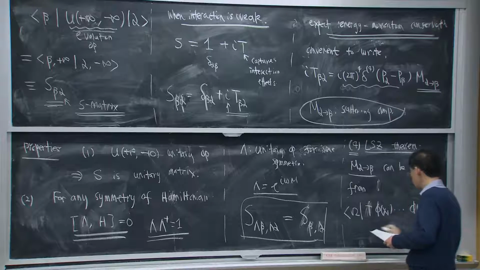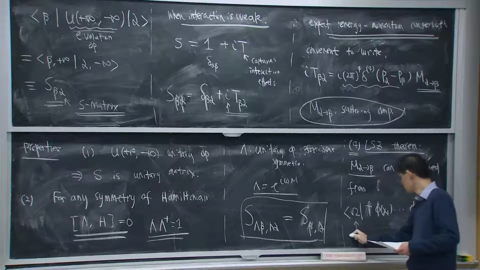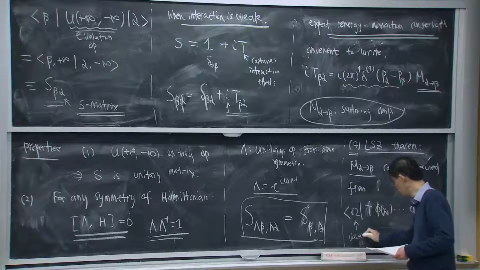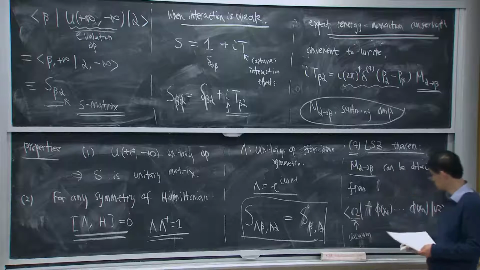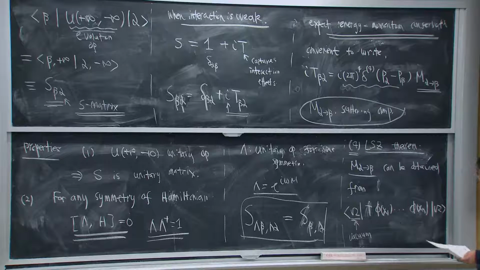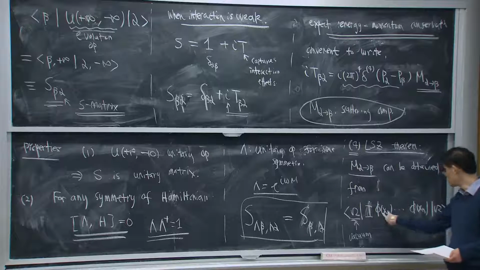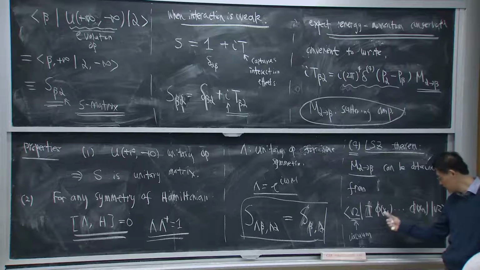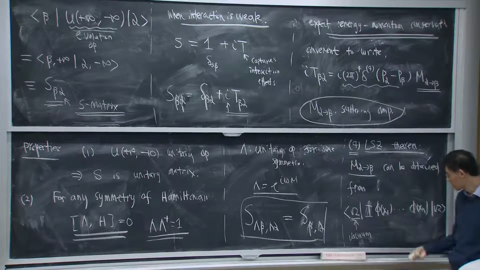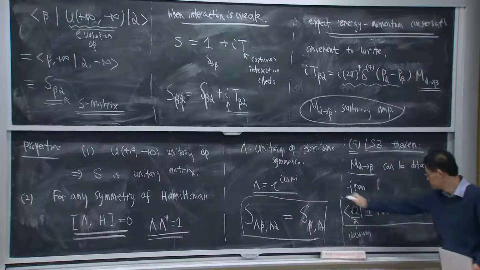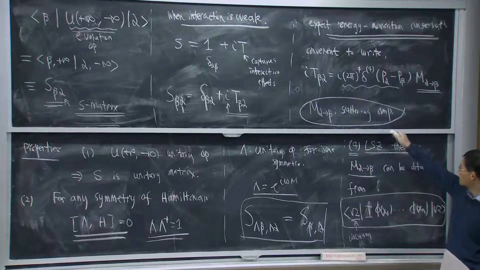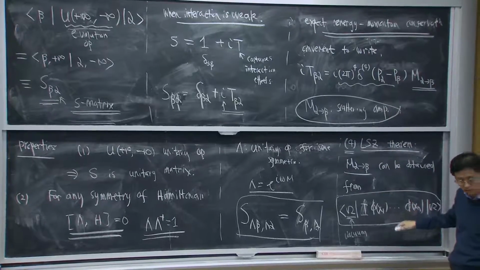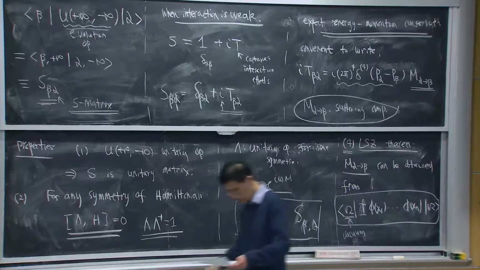Here omega is the vacuum of the full interacting theory. I write omega to distinguish it from 0, which is the free theory we discussed earlier. Time ordering means that you order the operators according to their time, whichever time is bigger sits earlier. This is the key object: if you want to calculate M alpha beta, you have to calculate this object first. And so I will stop here.